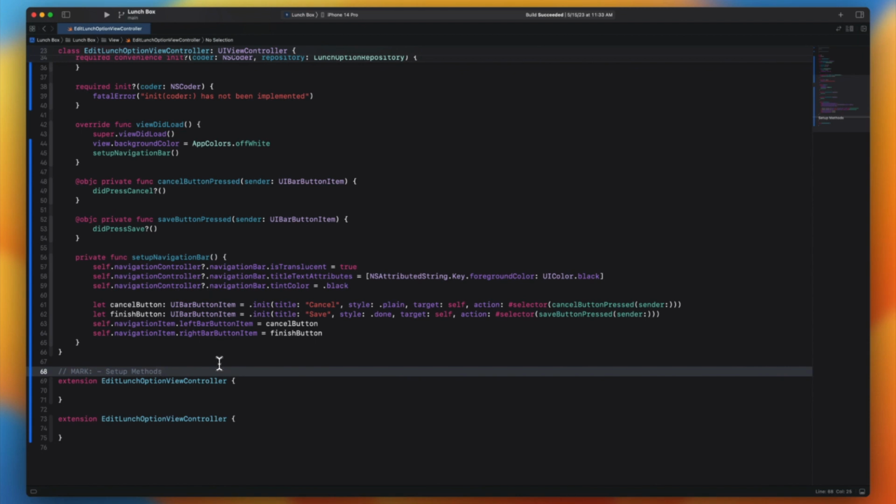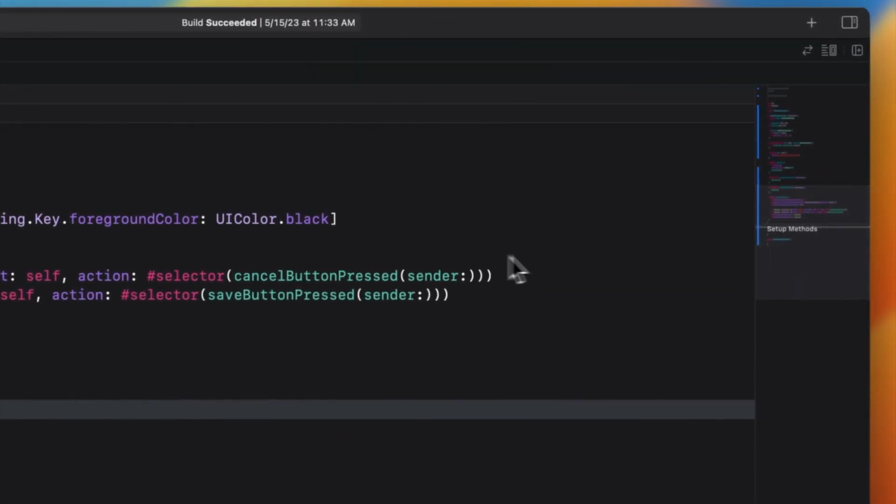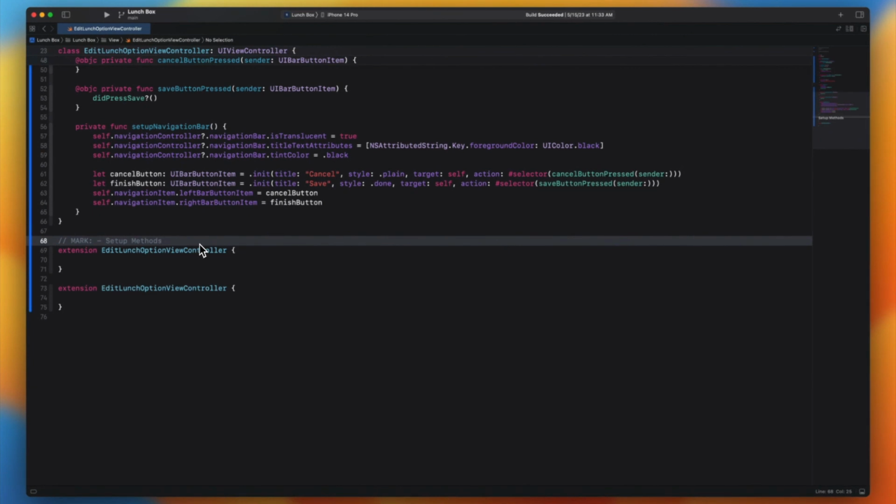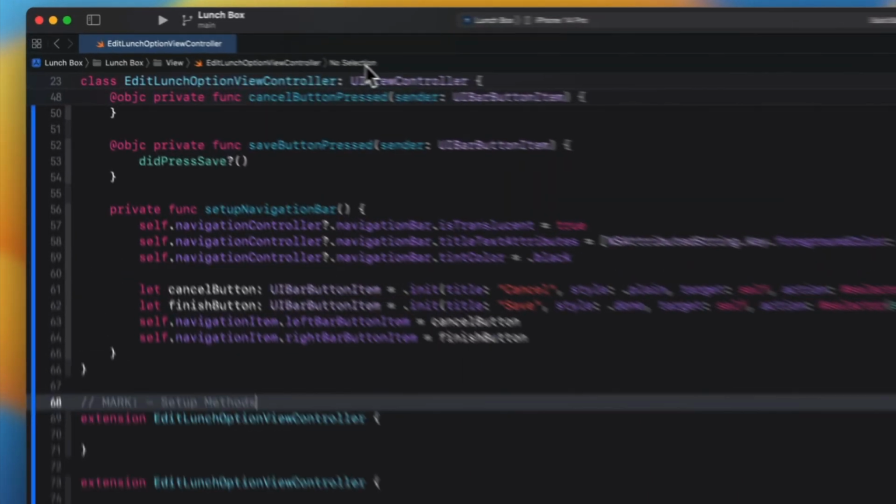For those of you watching who don't know what a mark point is, essentially it gives whatever section your code is a title for you to refer to in the mini map here on the right hand side. But also, more importantly, if your file is very large or very long, or just very dense, and you're trying to locate a particular section in your app, you can go up here where it says no selection.